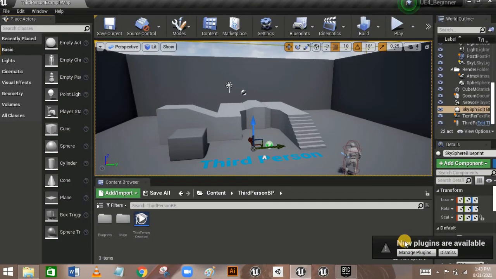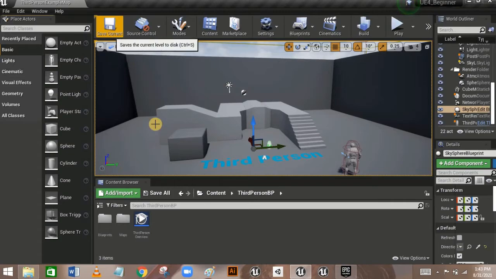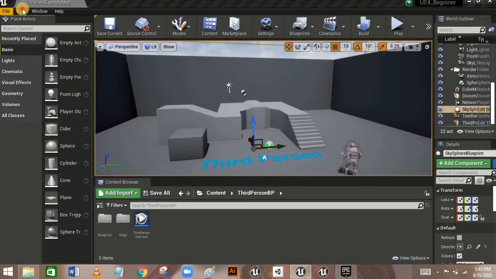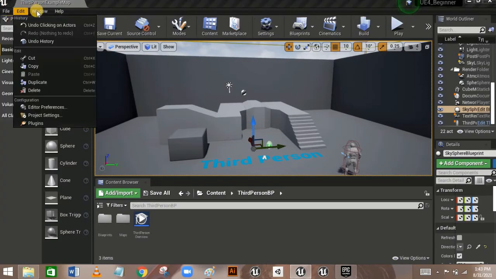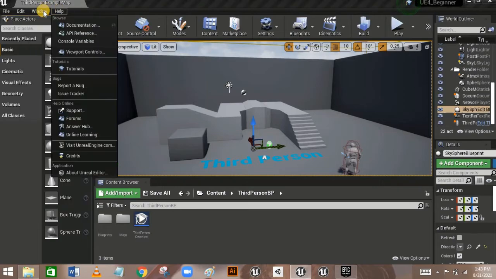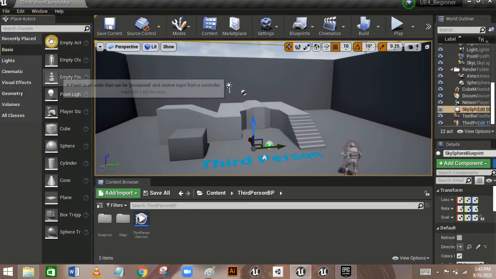Here at the first start of your project, you can see these new plugins are available, so just dismiss it. I'm going to do another tutorial on plugins. You have the file menu, edit menu, window menu and help menu.